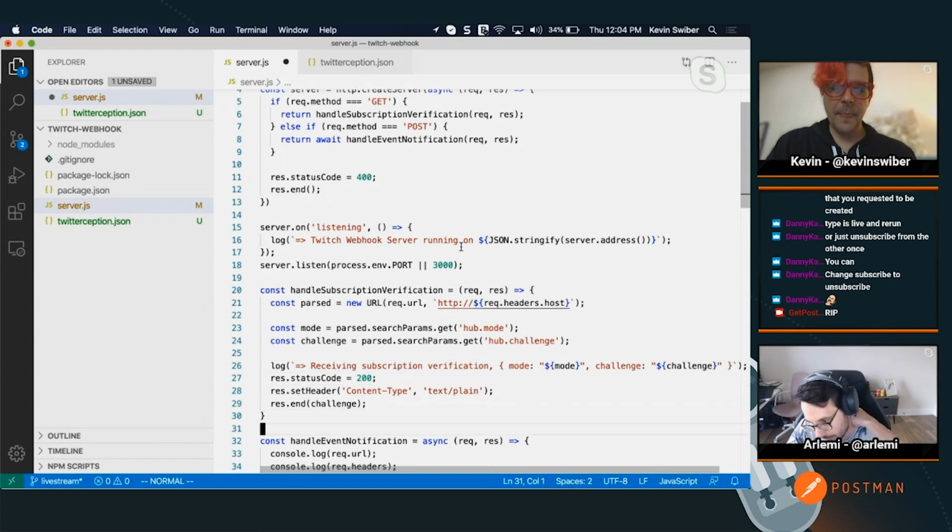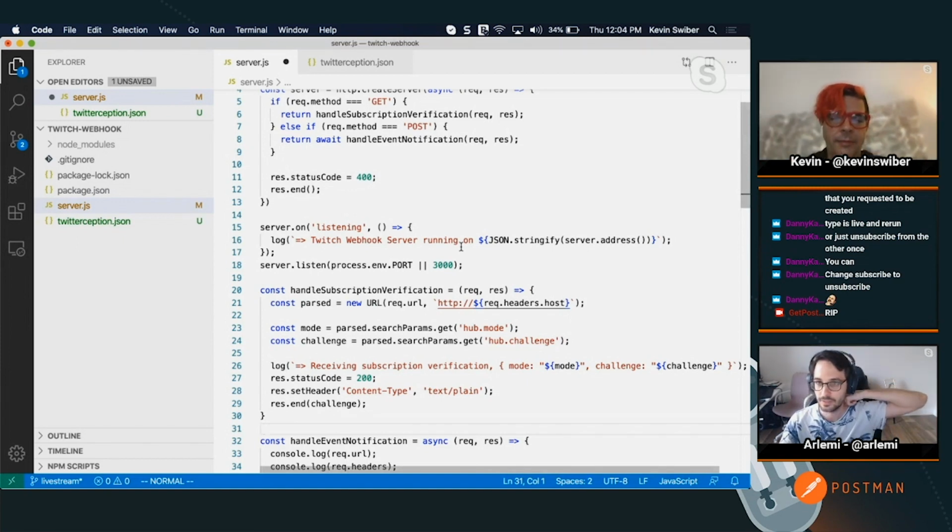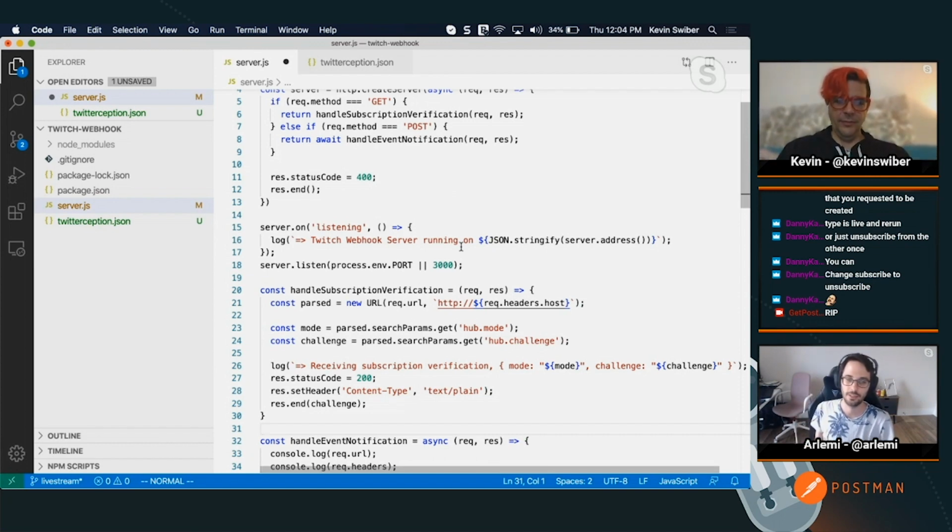So just quickly, for those of you who were here last week when we did webhooks, that's one of the reasons why we couldn't do webhooks directly with Postman, because Postman isn't able to reply to the challenge, and hence why we go through that third party in the middle to reply to the challenge. Exactly.